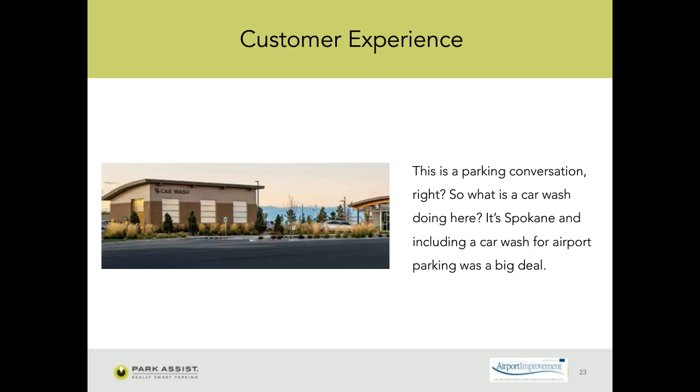Customer experience. It's moved from within the terminals out to parking in other areas of the airport. Amenities such as valet parking, oil changes, car washes, vehicle locator assistance have all become more common with airport parking. In the picture here, you see Spokane International's car wash. Spokane invested nearly $1.5 million to build an automatic car wash and extend associated infrastructure to the area. The new touchless car wash allows travelers parking in one of the airport's two garages or its main outdoor lot to clean their vehicles at no extra cost. Some of the other amenities I've mentioned are not only meant to provide a higher level of customer experience, but provide ancillary revenue as well.